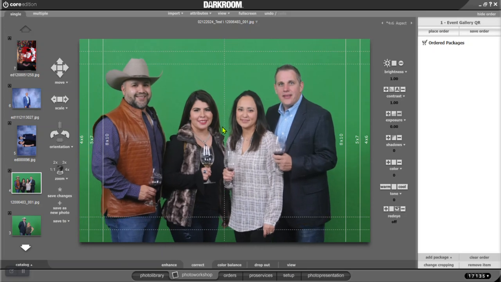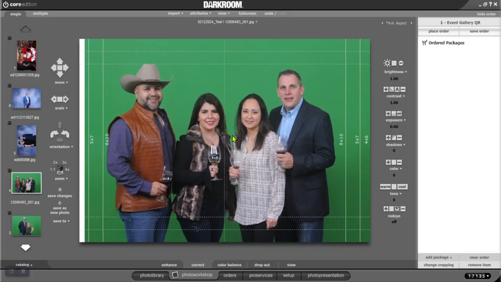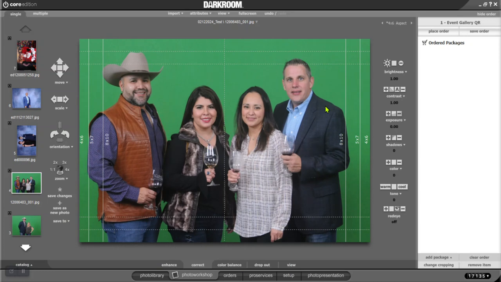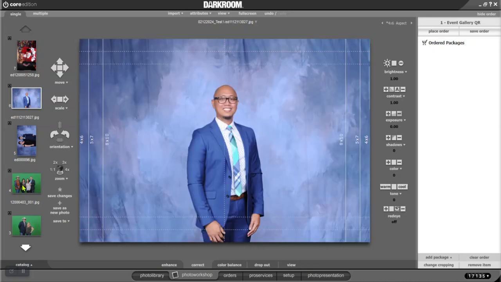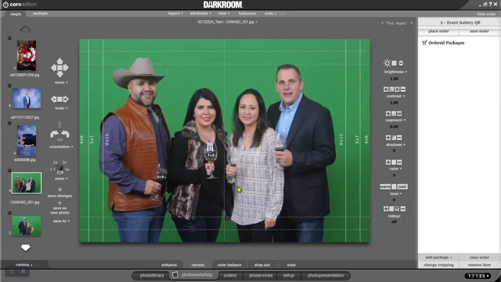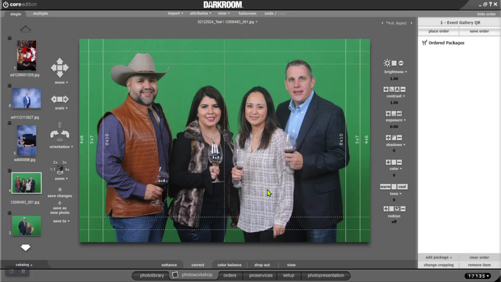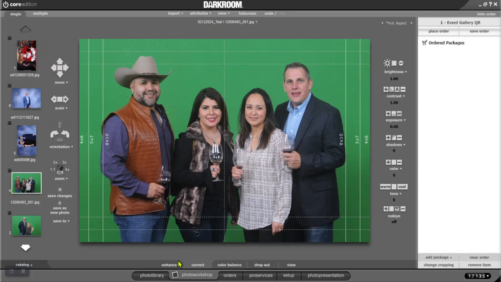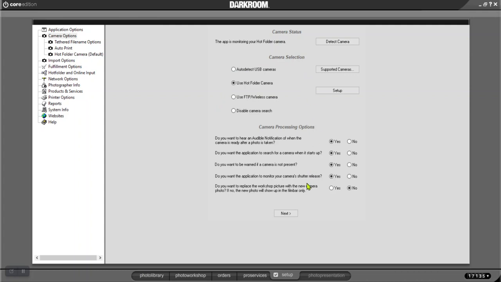You may have somebody helping you, assisting you in printing, and they're over here and they're adjusting this picture and trying to get it all ready to print. And you're still busy taking pictures, and you capture this picture here, and they go, man, I wasn't finished with that other picture. And they go back, and everything that they've changed on this is not saved. It happens so quick, and it's very aggravating, and a lot of people don't know how to turn this on and off. So that's what I wanted to show y'all in the setup.